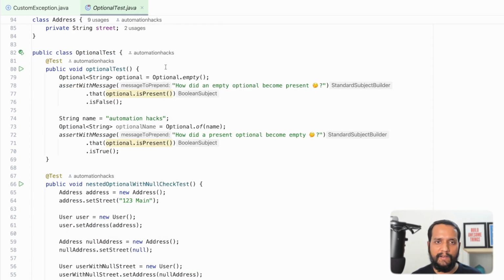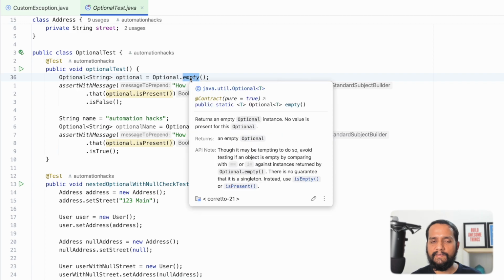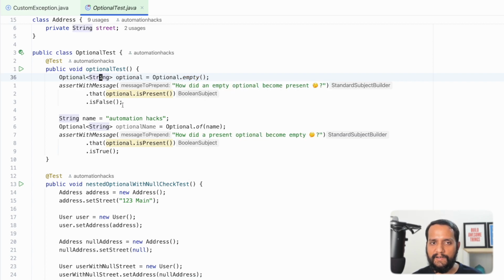So how do you create an optional within Java? There are a couple of ways. One is you can directly use the optional class and create an empty optional. This gives an optional which can accept a type, which is basically the object that you are wrapping, whether this particular optional actually has a value or is null. So how do I check that? I can call the isPresent method on any optional and it will tell me whether the object that it wraps is null or not.